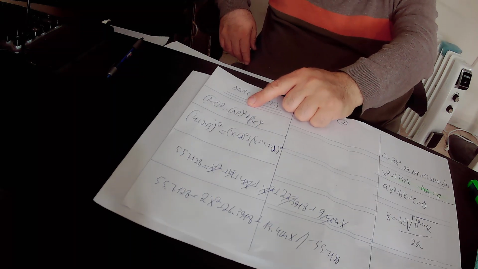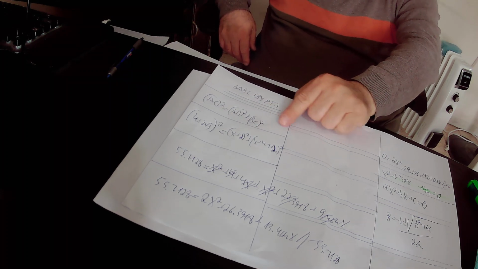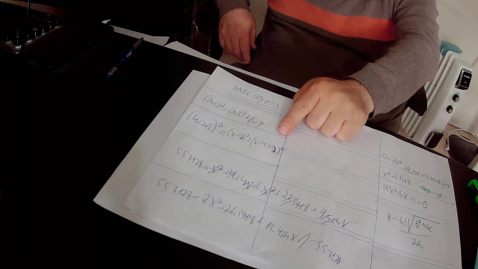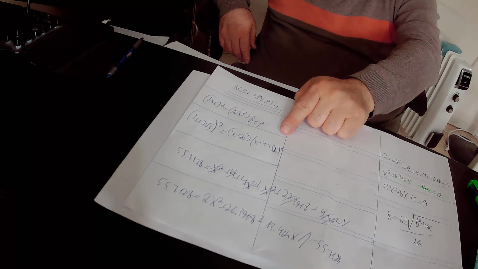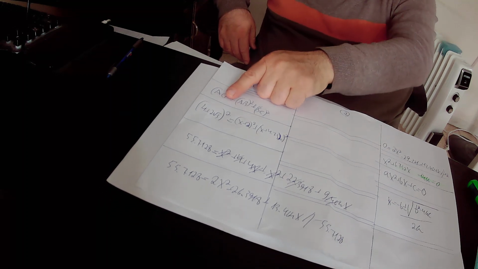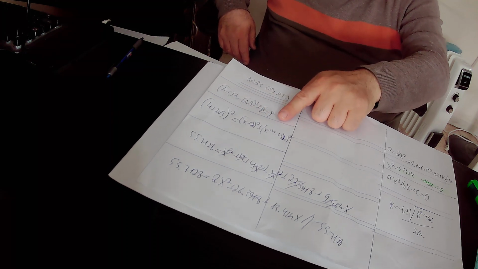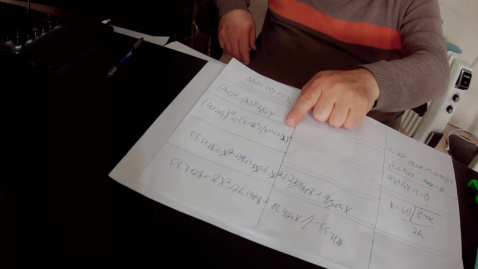AB is x plus 2, therefore AB squared is (x plus 2) squared, plus BC squared. BC is x plus 4.732, therefore BC squared is (x plus 4.732) squared. So in conclusion, we found out that (4 plus 2 times the square root of 3) squared equals (x plus 2) squared plus (x plus 4.732) squared.